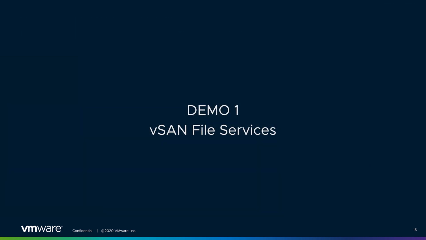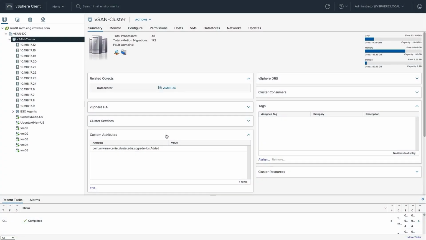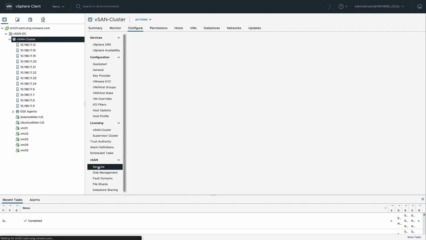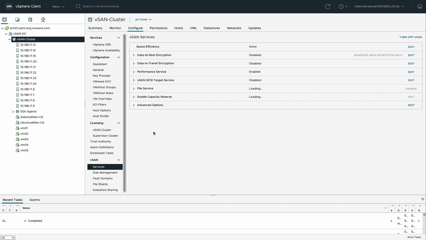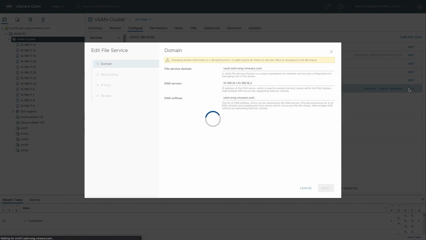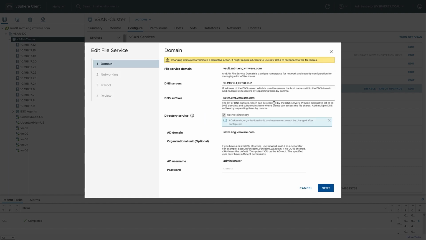Now, as I mentioned, the virtual machines are being managed by ESX Agent Manager. And if you're interested in what that looks like, I can actually show you that in this demo. Now, if you look at the screen, we already have a vSAN cluster up and running. We have a significant number of hosts in our environment, and what I'm going to do next is look at the file services configuration. I already have it configured, but if you would normally click enable, this is the screen that would pop up. You will need to fill out the file service domain, the DNS server, the DNS suffix.